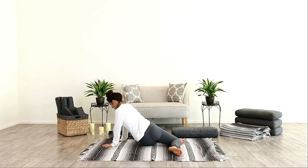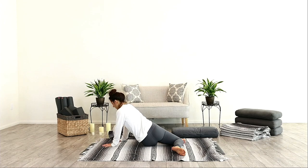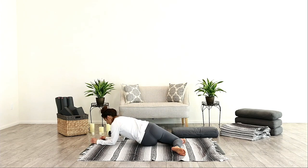You can stay on your palms. I like to kind of lift my hips a little bit. It makes my pelvic area and my lower back feel a little bit more supported. Some of you might feel comfortable staying on the hands, and some of you might feel comfortable coming down onto the forearms. Just a few breaths here.